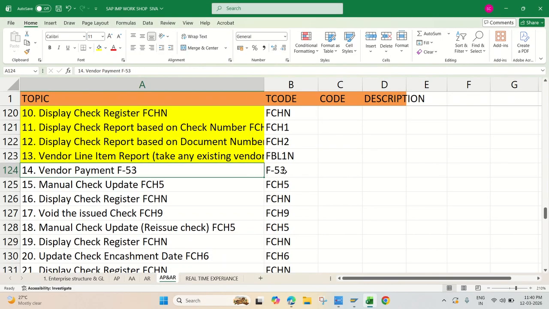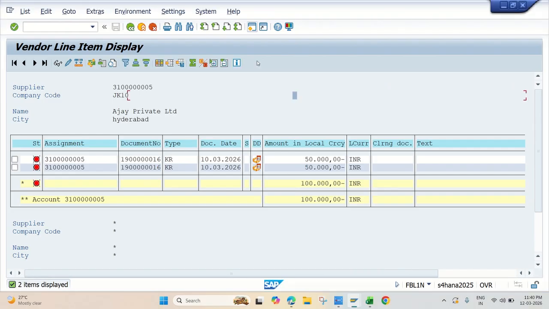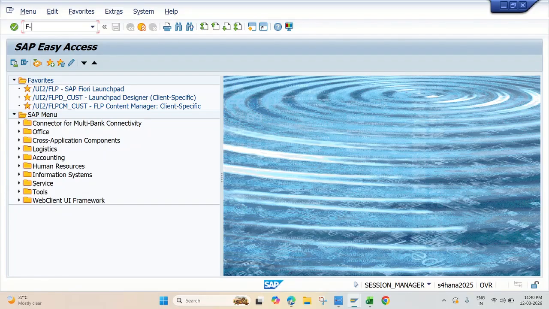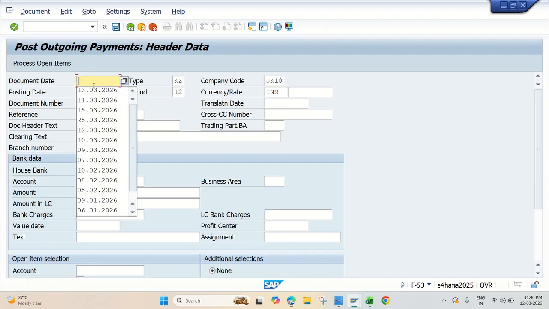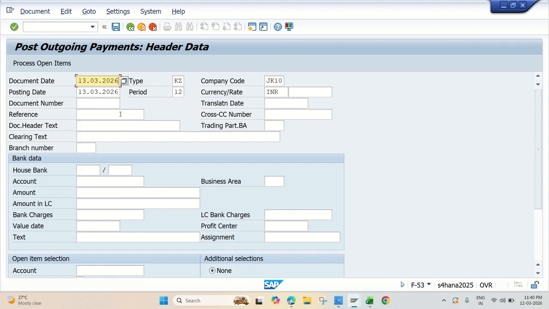Now vendor payment, F-53. We can give today's date, 13 March. Vendor payment.